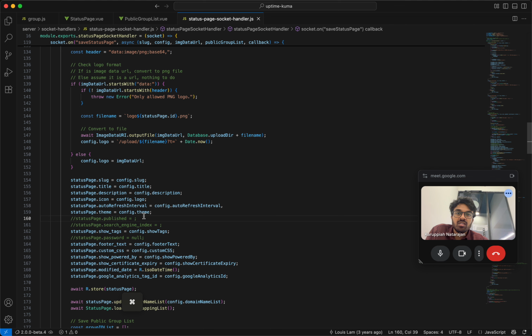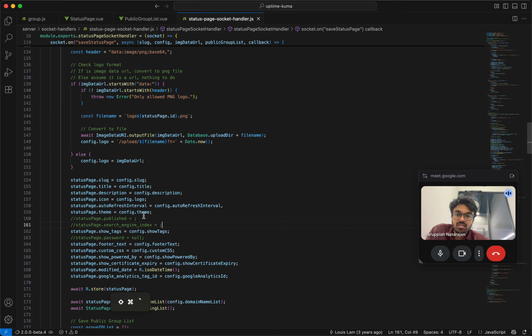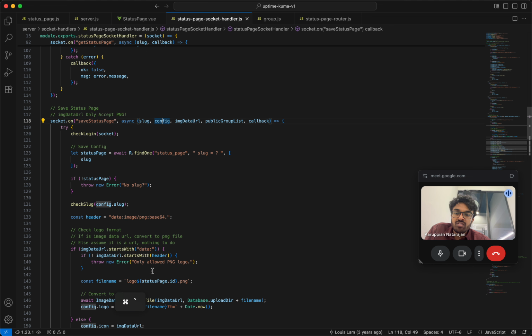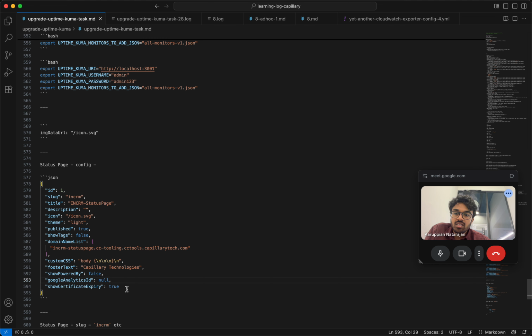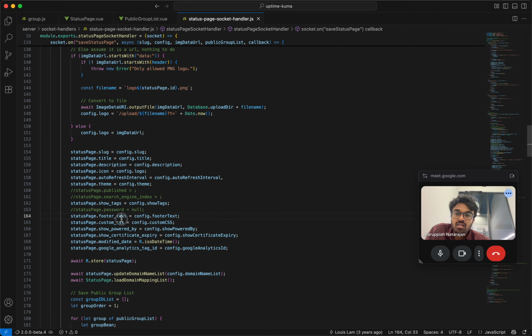There's no published here, then removed it. Search engine index, nothing. Password, nothing. So show tag, content theme. Theme published is not needed, I think. So then show tags, theme, domain name list, custom CSS. I think custom CSS, show powered by, Google Analytics ID and then modified it. Footer text. Yeah. Auto refresh interval is also there.